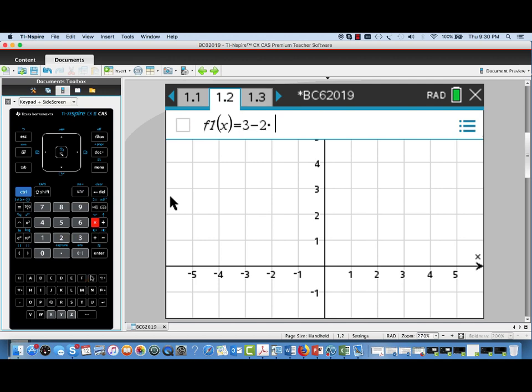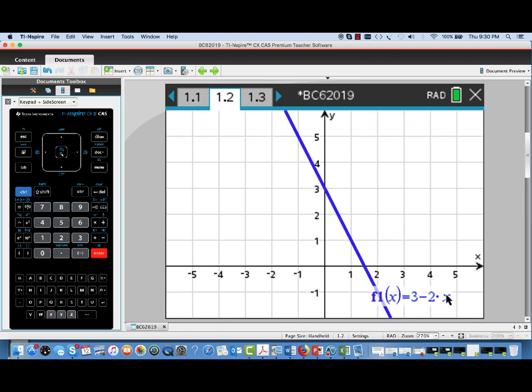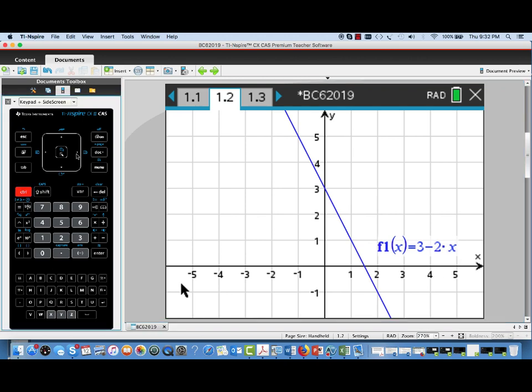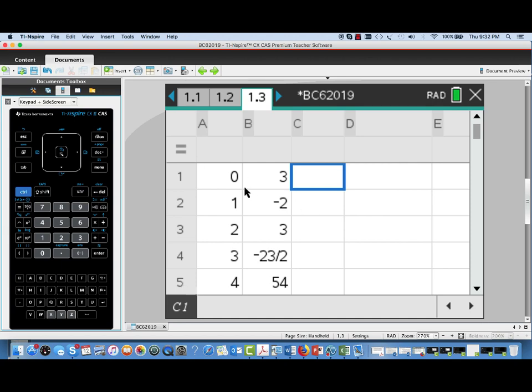In that question, we're actually presented with the tangent line for a function, and by inspection we can see its y-intercept is 3, slope negative 2, and so we can come up with an equation for that fairly easily. So the constant term of 3 represents the function value at 0. The slope is the first derivative value at 0, and the problem provided a table that also gave us the second, third, and fourth derivative values of the function at x equals 0.